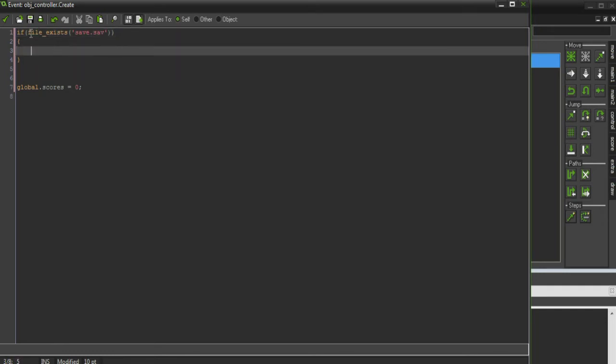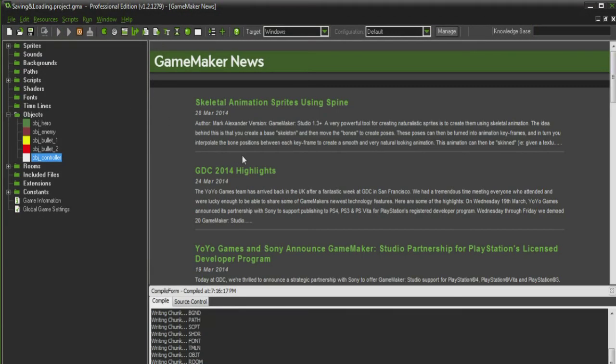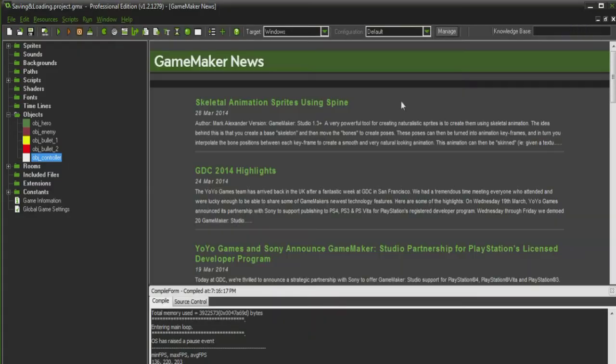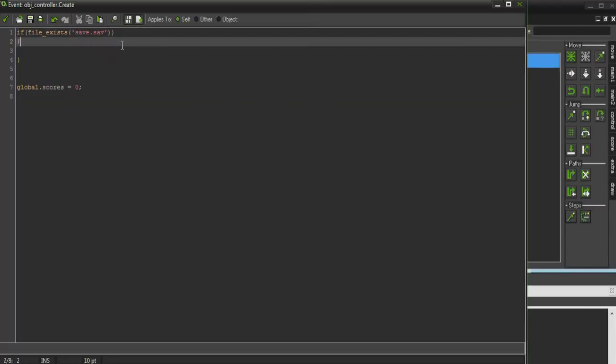Alright, so when this is created, this is my game. Actually, I haven't showed you the game. So the game is really simple, right? It's just one room, 2 characters, a score, and that's it. So that's all there is to this game, right? So this is going to be a little bit more simple than what would be in yours, more than likely.